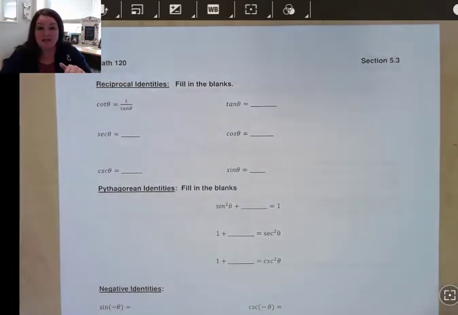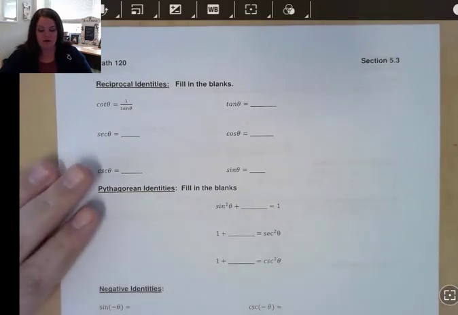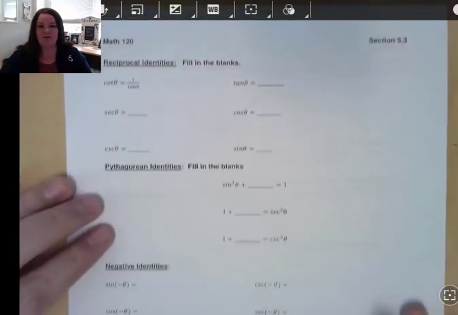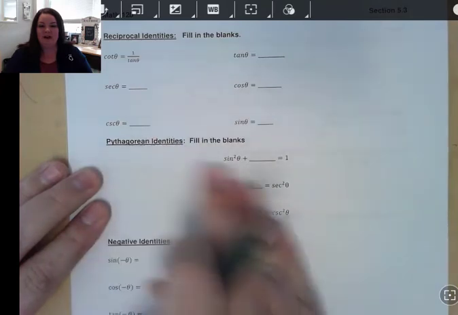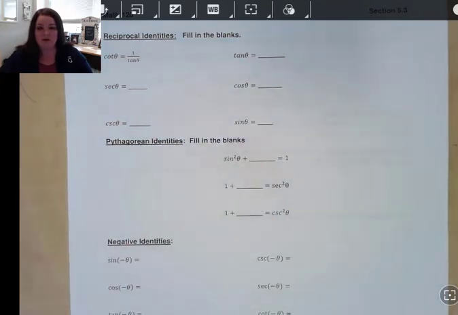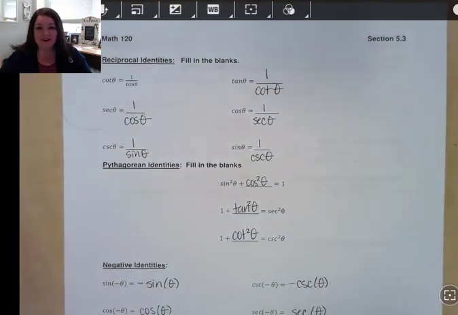So I'm going to have you pause the video, and on this first page of section 5.3, go ahead and take a moment to fill out all the identities we've gone over. If you can't remember, just let the video play and I'll fill them all out. But go ahead and pause it, do your best to fill these out, and then when you're ready, play the video again and we'll go over them, okay? Okay, let's see how you did.